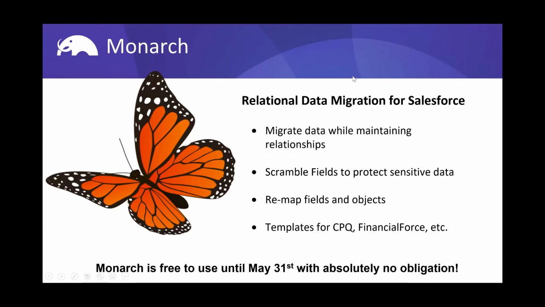And you'll also see today we have an artificial intelligence that will actually analyze different packages and develop templates for them. So if you've got things like CPQ or FinancialForce or some type of large managed package, we can build a template for that for you on the fly that you can then customize. So it's just a huge time saver.